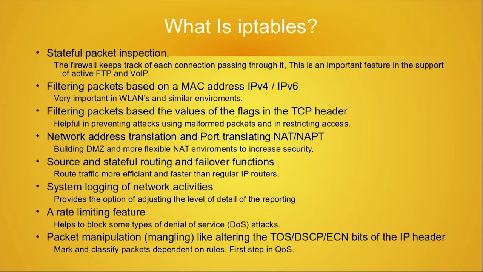It can do system logging, and the log has a certain format, so that it is easy for you to parse. It can also do rate limiting. See, this is especially used when you have DOS attacks. DOS attacks actually send a lot of packets within a small period of time to ensure that your system fails or responds very slowly. So, you can also put a rate limiting feature with the firewall to ensure that you do not land up with a lot of DOS attacks.